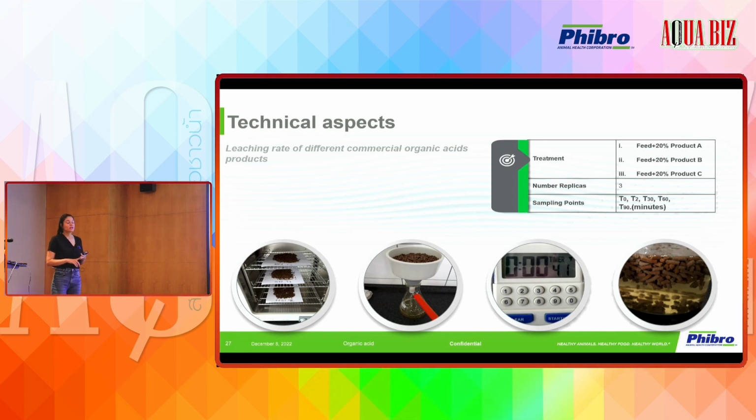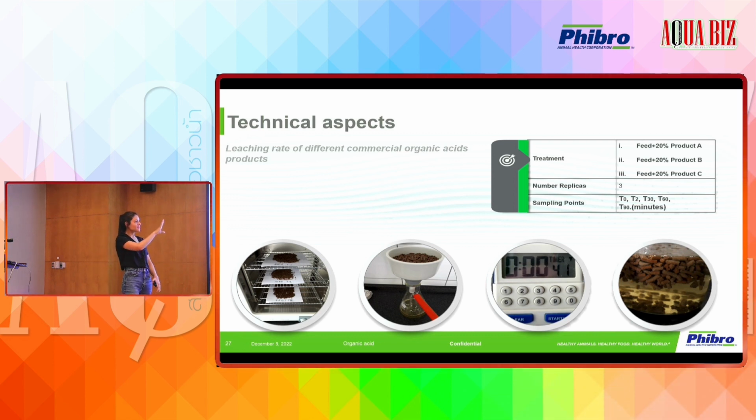Now, I think that the technical aspects of nutritional feed additive are extremely important, especially for fish and shrimp production. Most of the nutritional feed additive need to go through extrusion, and after that, the feed is thrown into the water. And crustacean, as you all know, are very slow feeders, which is very frustrating for nutritionists. So when we look at leaching, the last sampling points, T30, T60, and T90, are 30 minutes, 60 minutes, and 90 minutes.